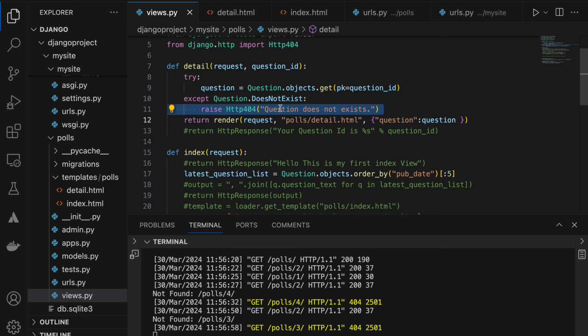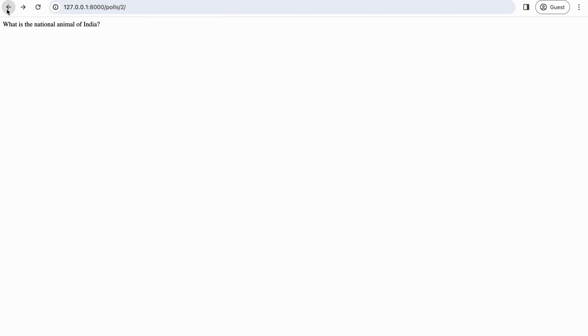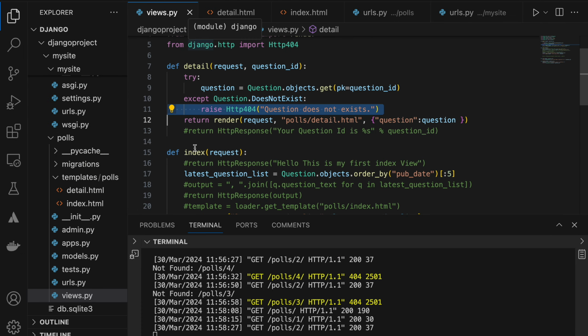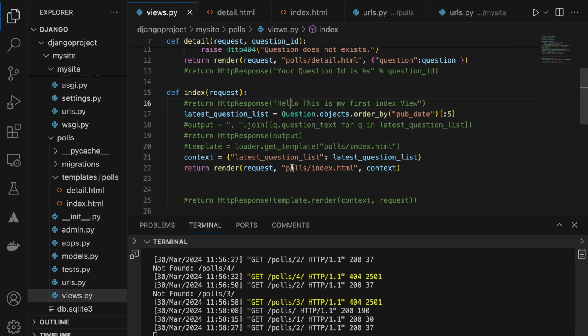Sir, but why are we giving a detail.html there? Because now I have the questions list. Now I want to see, I am not able to see the choices now. What are the choices of those questions? So on that detail page, I am able to see the choices, right? So that's why it's displaying one question with its choices, right? Clear? So now this is the detail, this is index.